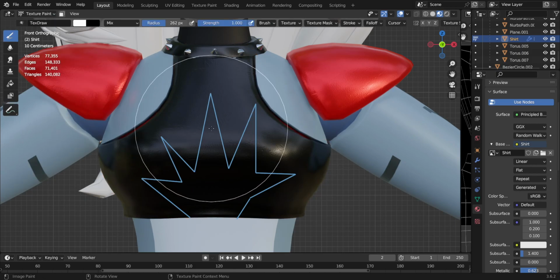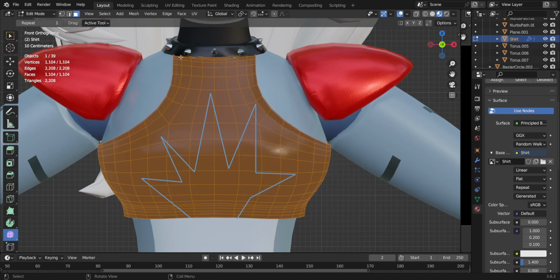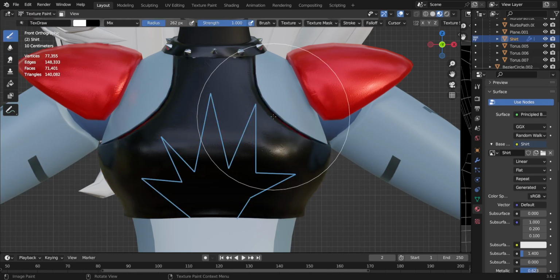So texture paint. So yeah, you have your mesh selected, so it's the shirt in this case. Edit mode. Oh, whoops, no, not edit mode. Texture paint. You're gonna press the bracket keys to make it bigger or smaller. The ones right by the P key, you know.